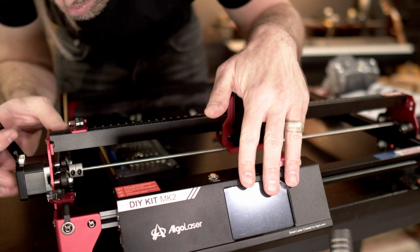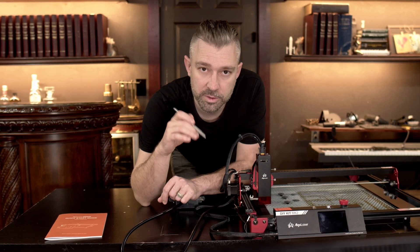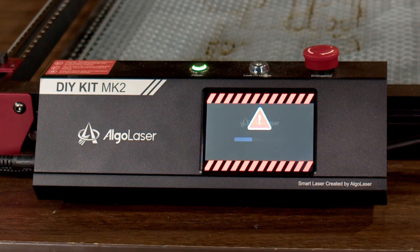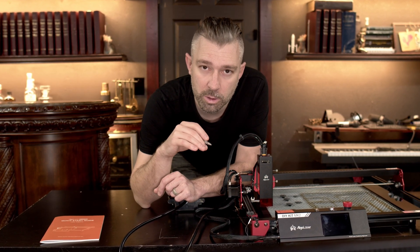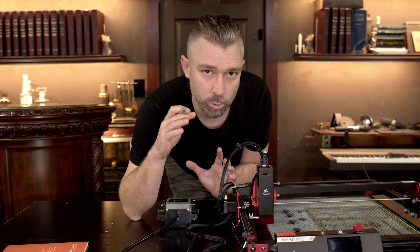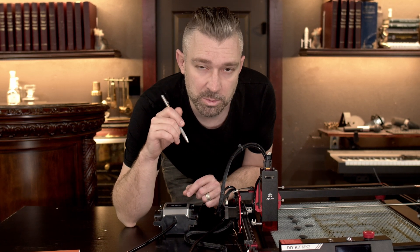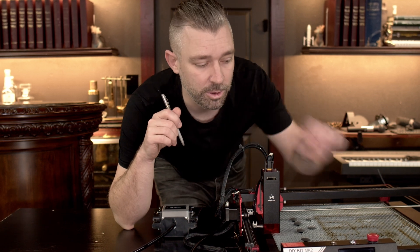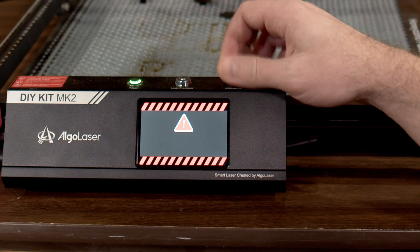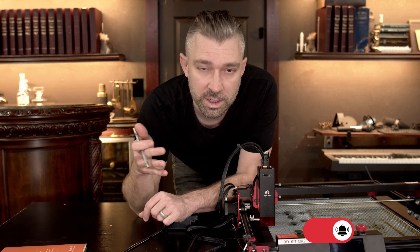With one minor caveat: after setting up the unit, I had a little bit of a panic mode on first startup. Turning the unit on for the first time, I was greeted by a red warning screen. I powered down, checked all connections, and spent about 30 to 40 minutes trying to figure out what was going wrong. It turned out it wasn't a hardware or firmware issue — it was incredibly simple. This unit comes with an e-stop button, and the way it ships, that emergency stop is in the down position. All I had to do was release it. Our minds are trained to track down the complex rather than the simple.